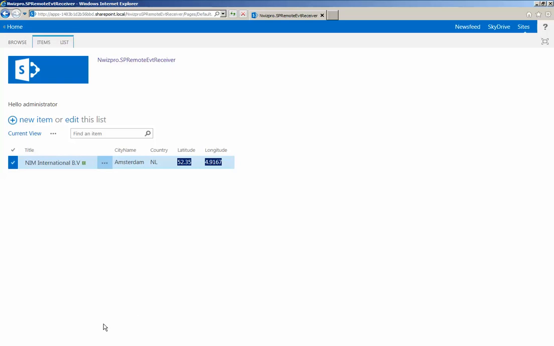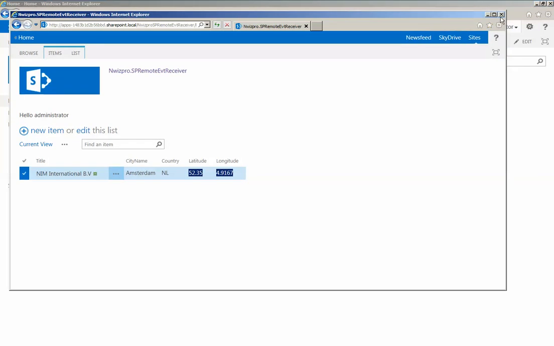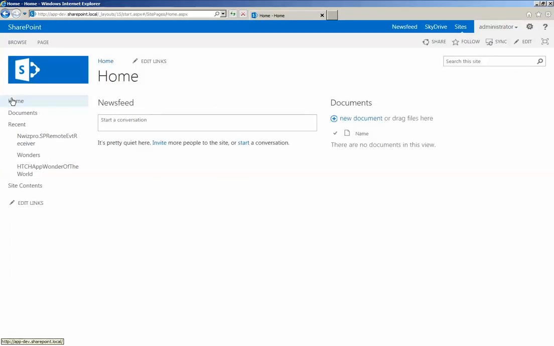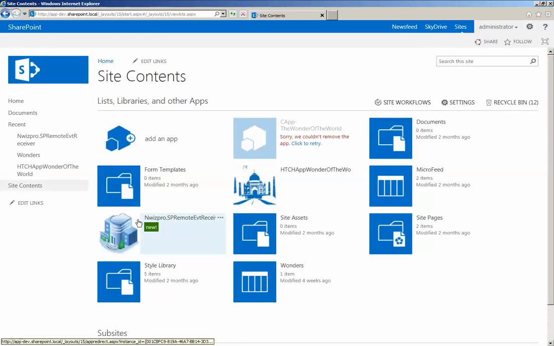We can also navigate to the app from the SharePoint site. By navigating to site contents and then click on our app.